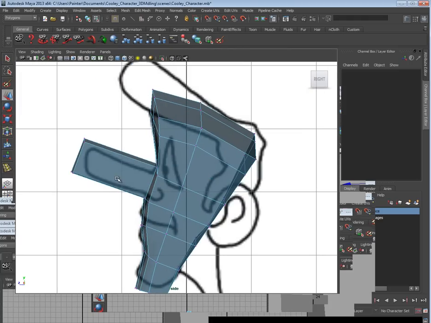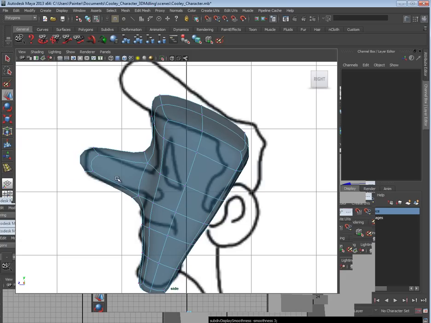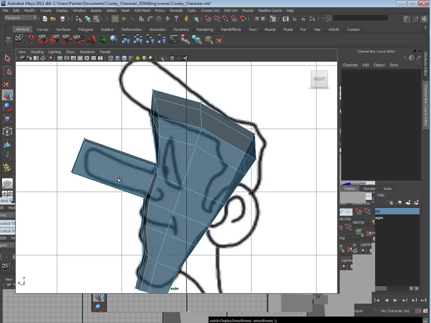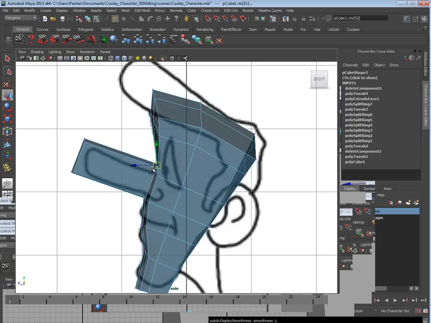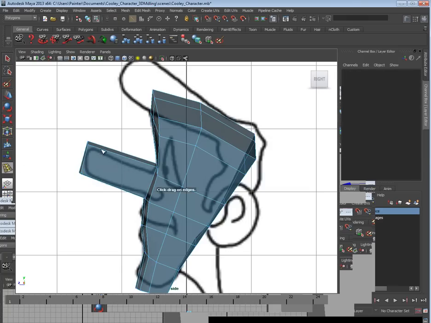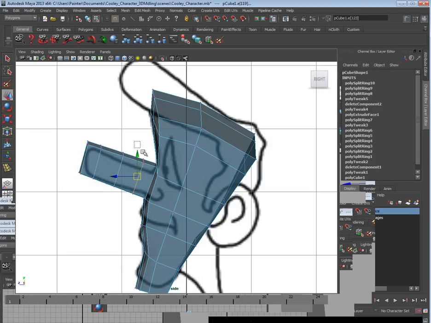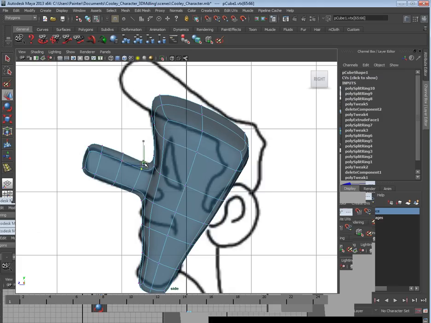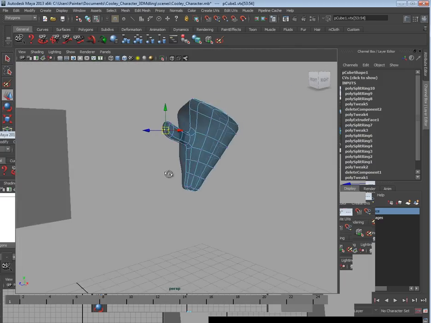Okay. Now, when we look at it inside of the smooth view, and then we look at it inside of the low res view, we can see that these faces right here definitely make quite a jump. But the only reason that it's doing that is because there aren't any edges around this area. So the next thing we need to do is just add a couple here. So even inside of the smooth view, you can see there we go.